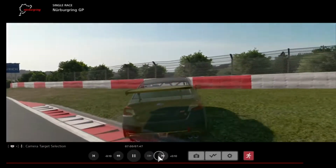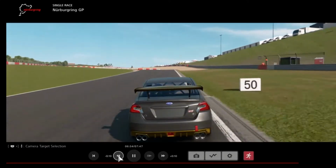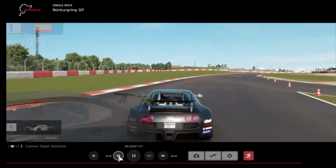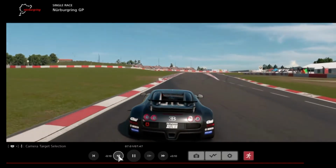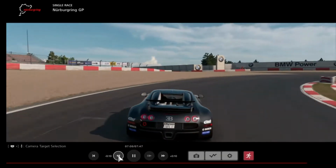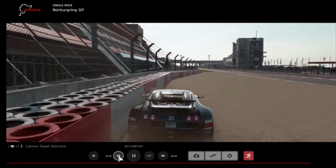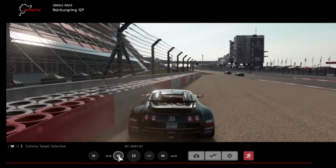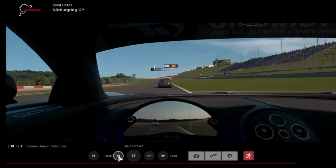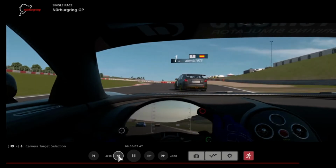So the Subaru, which was ahead, he did a late brake. You're supposed to brake after the 100 mark about, and the Bugatti, I think he also did the same. Let's go. I think his engine died. I think that's power failure. I don't know. Maybe he ran out of fuel, or I don't know. Because if his pad shut off, he would have been in ghost mode. But let's see. From the cockpit view, the Subaru did a late brake, and so did the Bugatti, and that's why they collided.